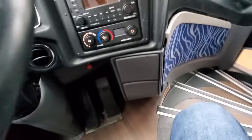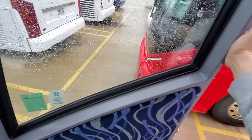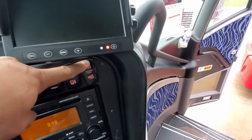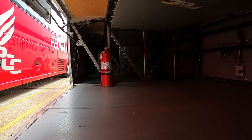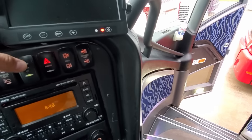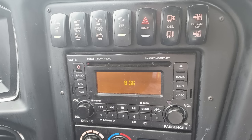To the right, below the dash next to the driver's right knee, is a red knob that releases all pneumatic pressure to the service door, allowing the door to freely swing open or shut manually. Lifting the lever back to the upward position returns pneumatic pressure and the door is once again controlled by the switch. On the right-hand dash panel are the luggage bay lights for use when accessing the bays at night or in low-light environments. Next to those are the baggage bay locks as well as the stairwell light switches. On the MCI J4500, the ignition switch will not turn on the coach unless the stairwell light switch is in the upward position.